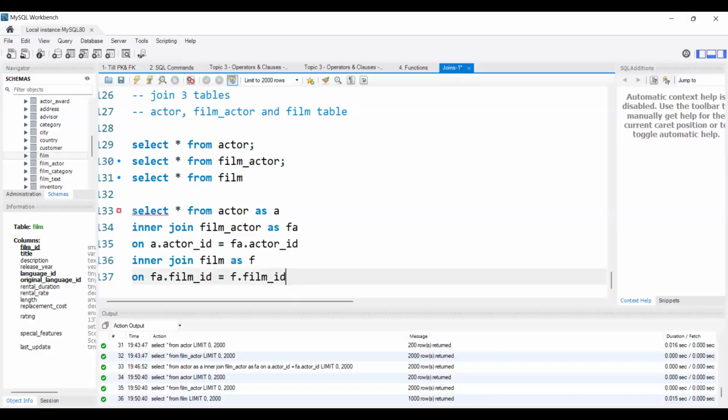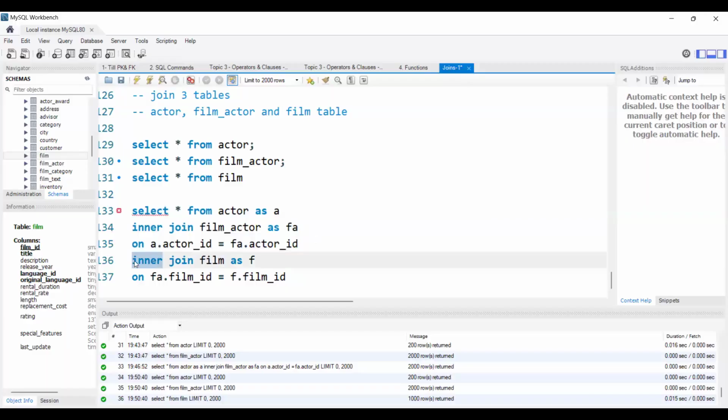Okay, so this is the syntax of creating an inner join between three tables. First I am saying I want to create an inner join between these two tables based on this common column, and directly I have no need of writing the select star again. Already I wrote select star, I don't write select once again. Directly I will say, after performing inner join between these two tables, perform an inner join for this table. That means whenever we write like this, it will perform an inner join with the previous table.